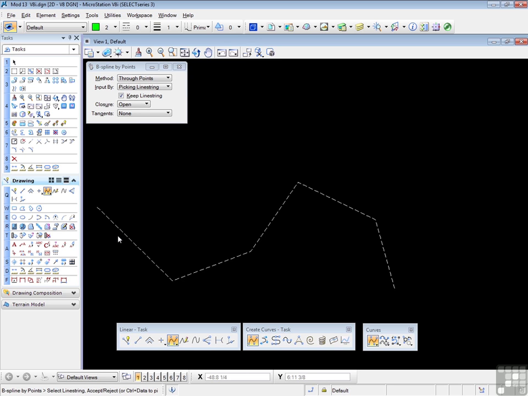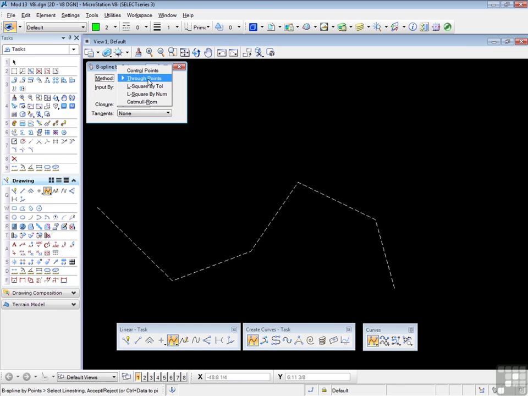Now let's start by looking at the tool settings window and look at the methods. We have 5 methods to work with: control points, through points, which makes more obvious sense since you can place a curve which goes through various points on elements or points placed in the screen, and other methods which you may or may not be familiar with.